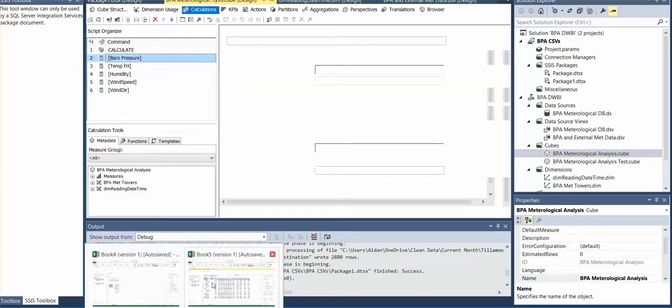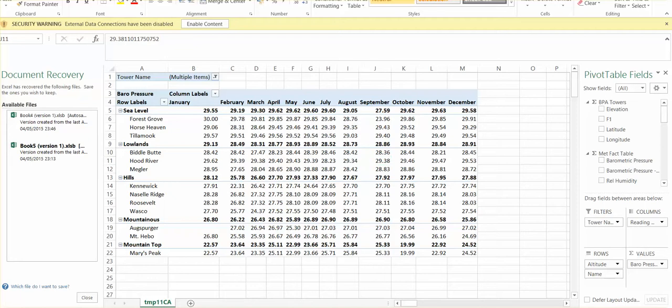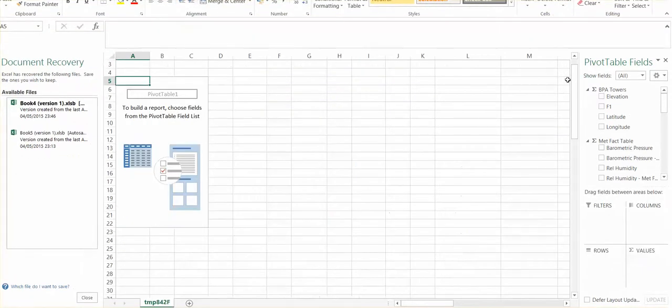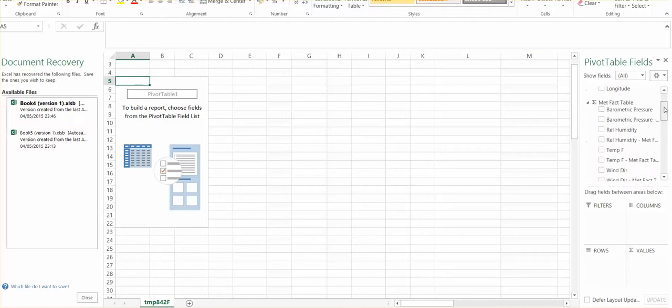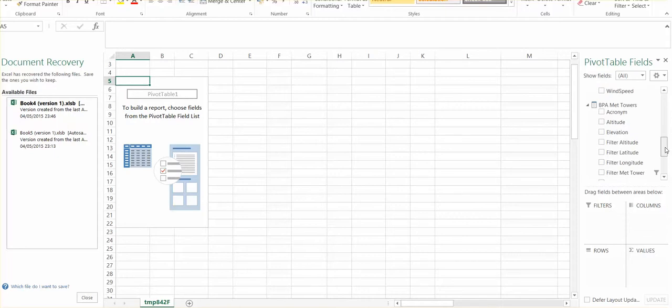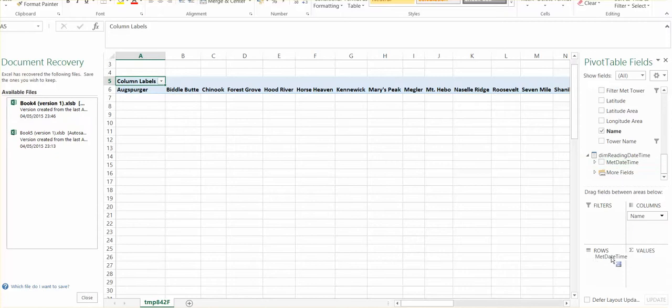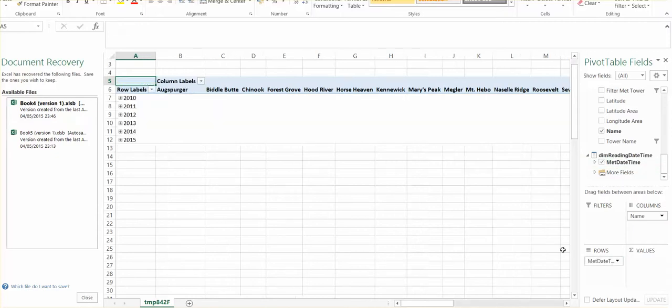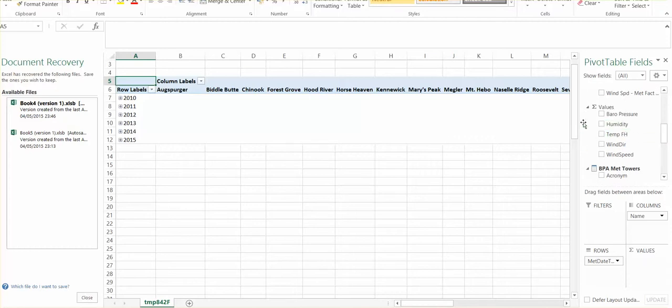So now that we have all of them, we can use the remaining time to try a couple of queries. One basic query is to compare meteorological data between towers. So first of all, if we go here, we take the tower name, put it in columns, and then this time hierarchy, we put it in date. So now we have them all, and all the towers.